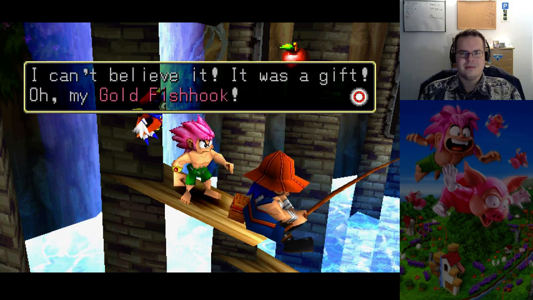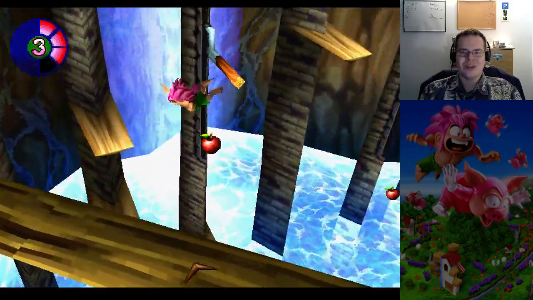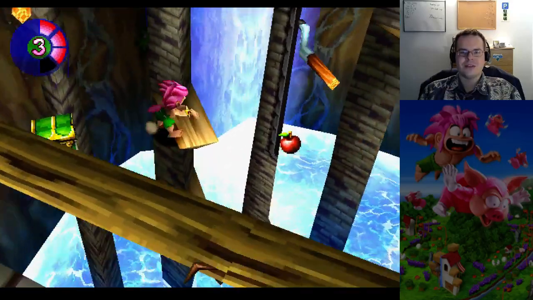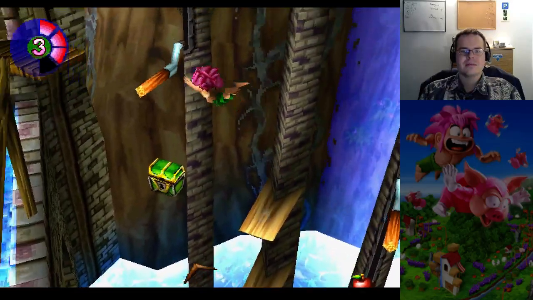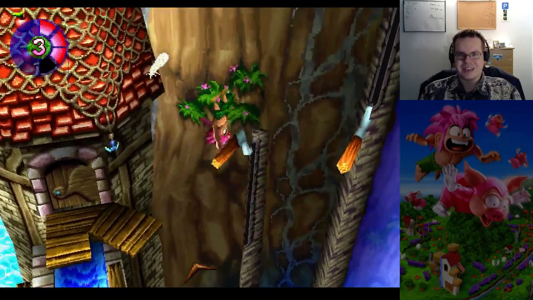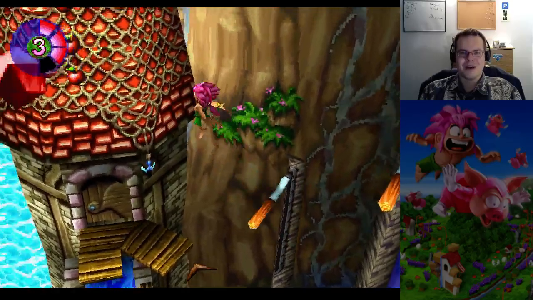I can't believe it. Just like in the first game, it's never just one thing with these people. It's like you do one thing and it's like, oh no, now the other thing. Also, I don't know if it was actually possible to get back up there with the crab hopping around.